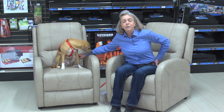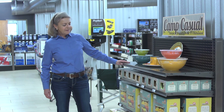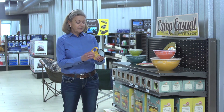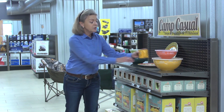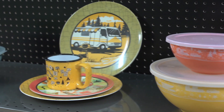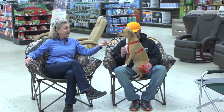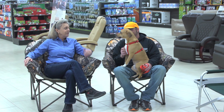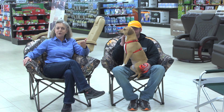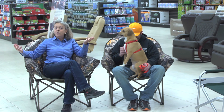Welcome to MidState RV Center's RV Parts Showroom. We have an excellent selection of RV furniture, including this recliner that Chester is very impressed with — it's really comfortable and gets rid of that stress in your lower back. One of the more interesting products we're carrying now is Camp Casual — RV dishes and cups available in ceramic and non-breakable melamine, which cuts down on weight and you don't have to worry about breaking. We also have Big Dog bucket chairs — so comfortable, not what you'd expect from a folding chair. And this is Will, who helps install parts and accessories.